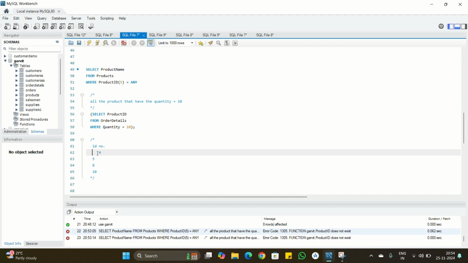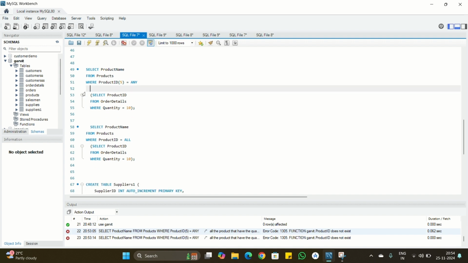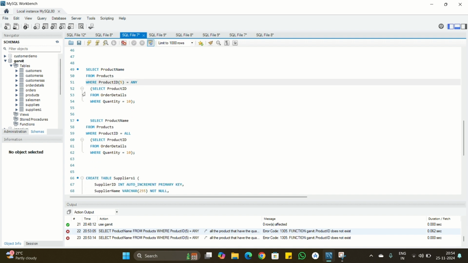That is not correct. Is 5 equal to 4? No. Is 5 equal to 5? Yes. Then it will print that single value, that this ID is equal to 5, this ID is also equal to 5. So now I will print it. That is how the ANY and the OR operator also work. They are very similar. So now I will just run this query.